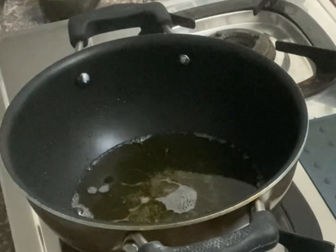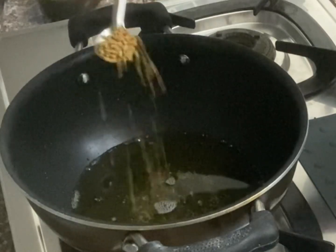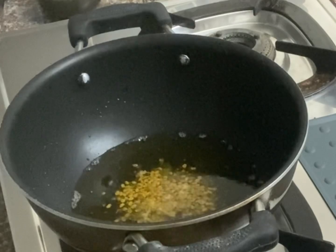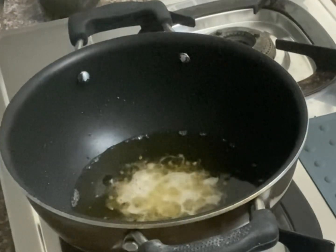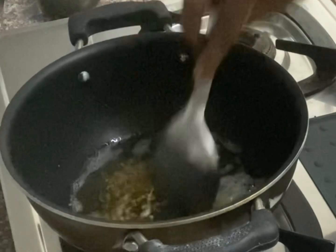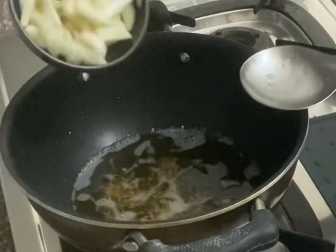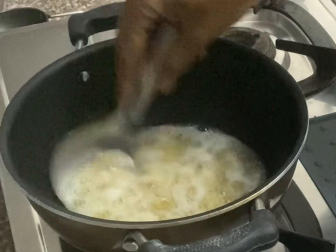And when the mustard seeds crackle, we have to add 1 teaspoon of fenugreek seeds. Fry for a little while until the fenugreek seeds become slightly golden brown in color. Always use sesame oil or mustard oil for any pickle preparations. Don't use any other oil for the pickles. In South India, people use sesame oil and in North India, people use mustard oil. But both oils are good for pickle preparations.